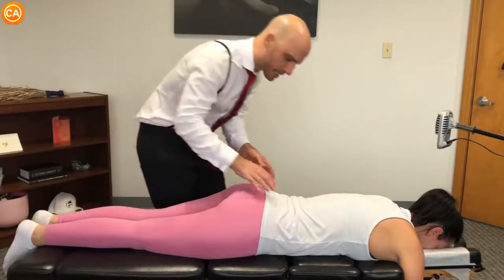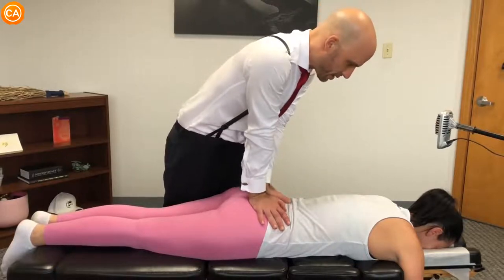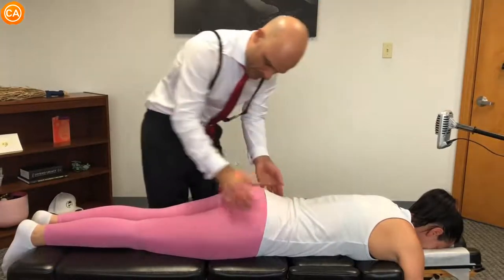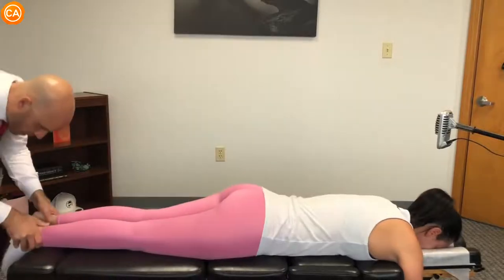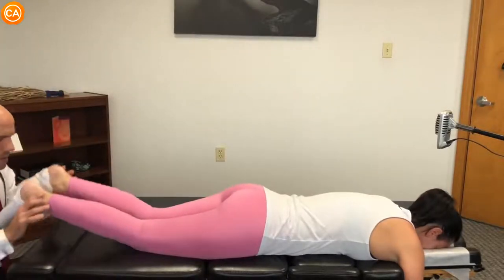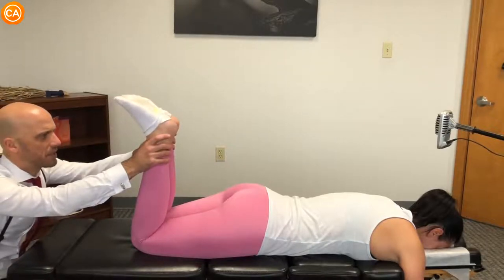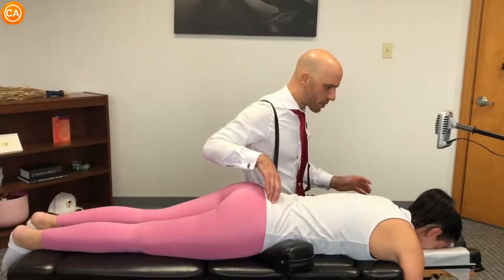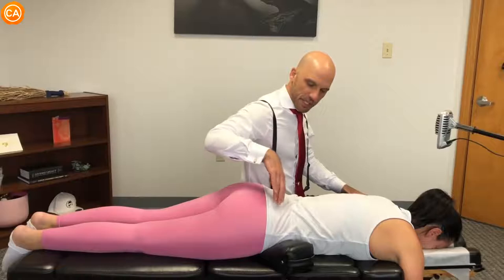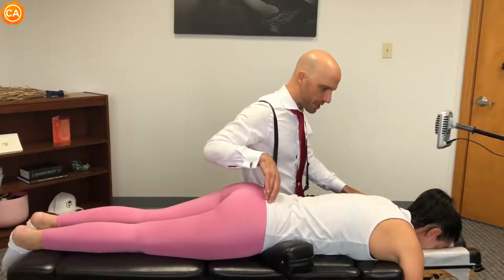I'm going to test this. I'm going to push down into your sacrum, okay? Here. Any tenderness here? Yeah, a little bit. So the left is short and then it stays short. When I put the blocks underneath of you, it balanced out. So that tells me you don't really have a short leg. You just have a twist in your hips. We untwisted it when we put the blocks underneath of you, okay?